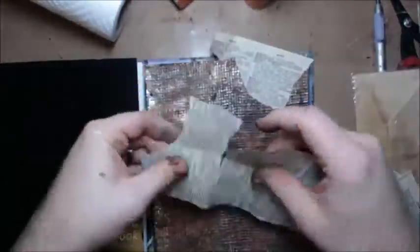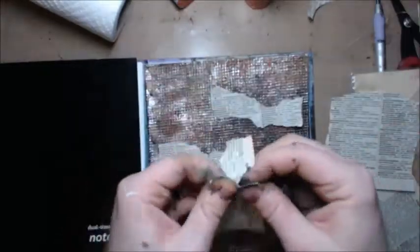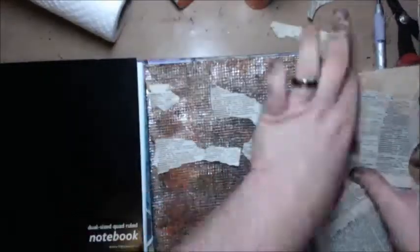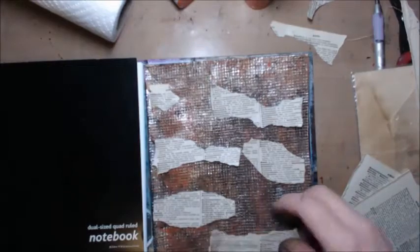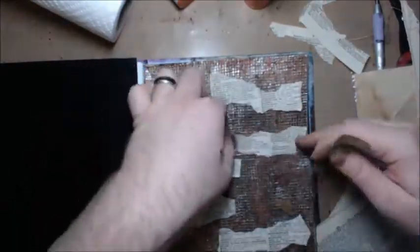This is an old dictionary page. I don't know if it's French to English, Latin to English, Latin to French, Pig Latin to Spanish. I don't know. I really don't care. It gets torn up and looks pretty. That's all I care about.